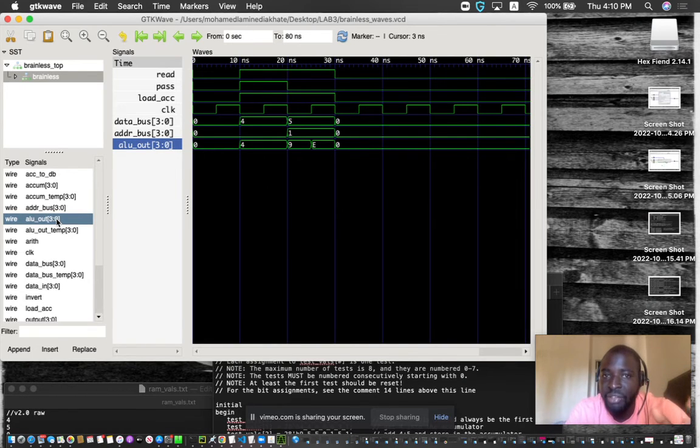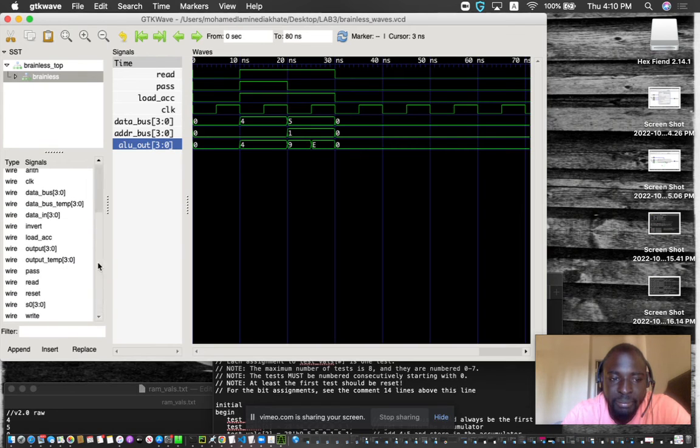If we clock it again, it's gonna just add 9 and 5. That's basically what it does. So that was the last circuit and the wave visualization. So I think that was it about Lab 3. Thank you.